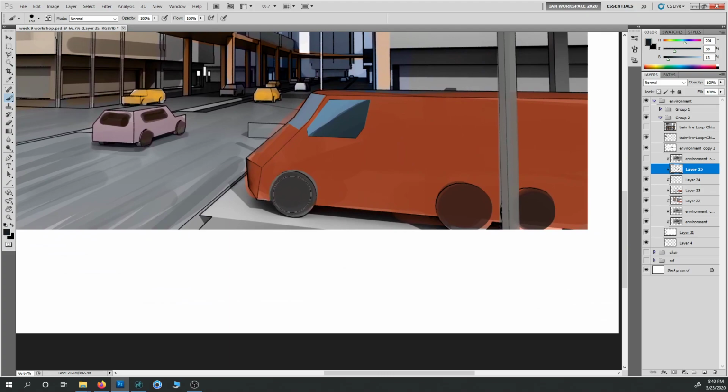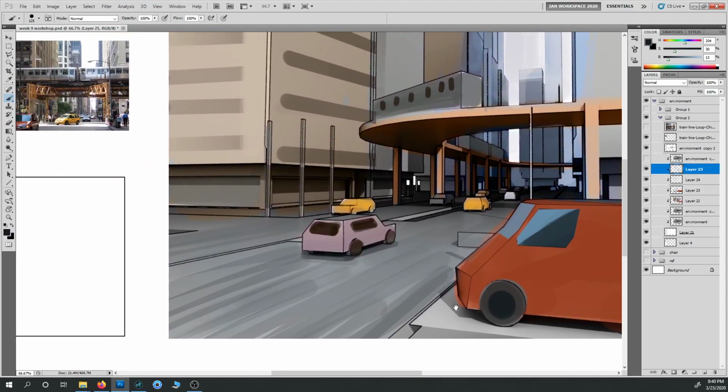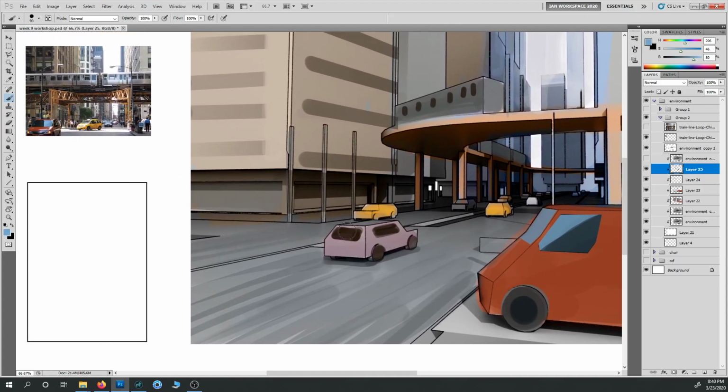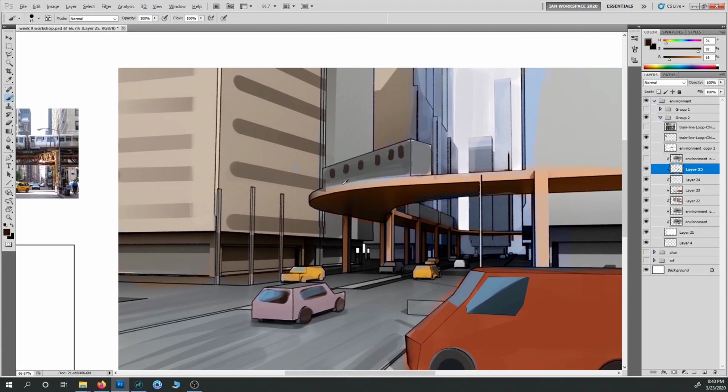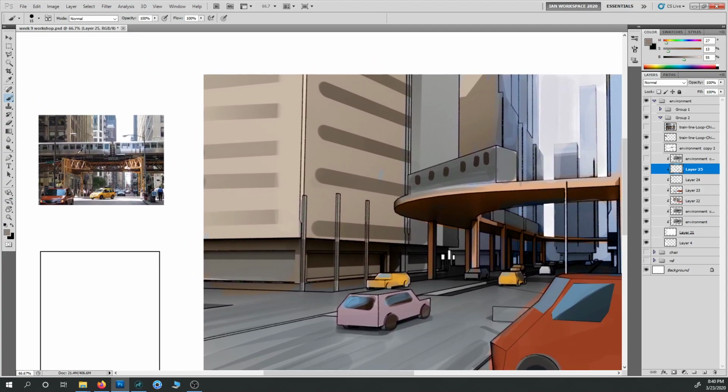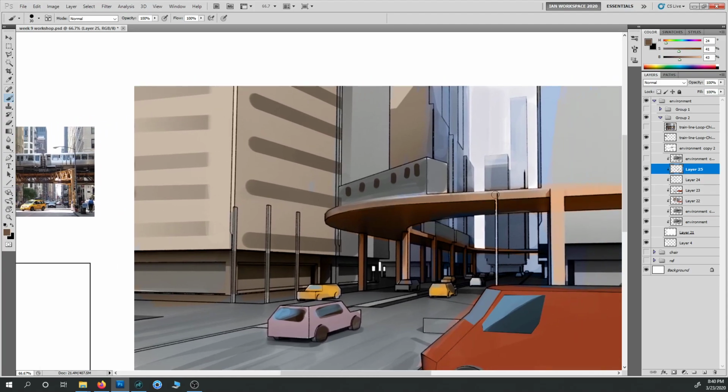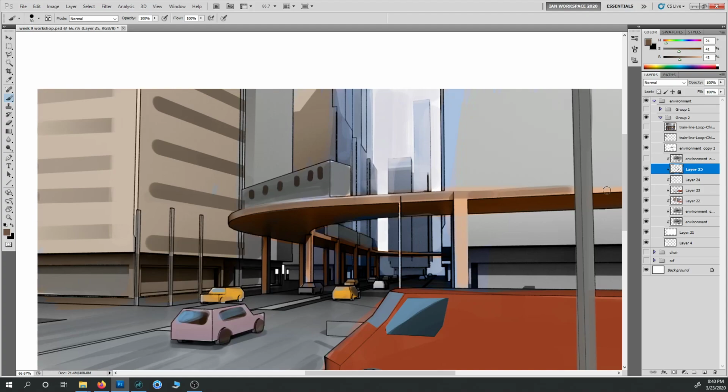I'm just color picking a few darks to detail out what's happening in the foreground. And you can see this blue applies to all the windows on most of the vehicles, so if you wanted to, you can start to drop this in as well. But yeah, it's honestly just like a color by numbers kind of a thing, and you can just keep going back and forth to make sure that you get the right colors for your image.